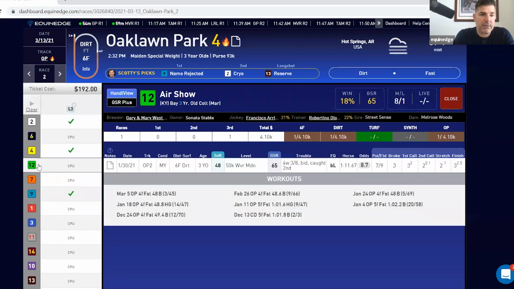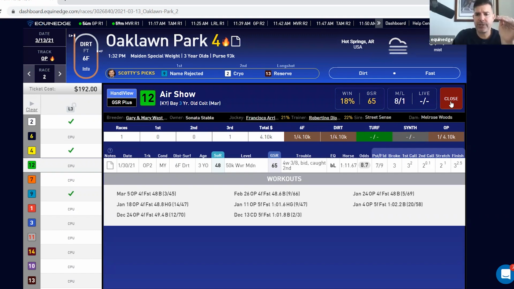You've got a 2nd time starter, faced a 48 group, ran a 3rd place finish on a muddy track. The workouts are tremendous. There's nothing wrong with this horse. The connections, Diodoro, Arriaga, 21%. But I think we can't cover everybody. He has the 12 hole. I would probably play against the 12. Take my stand here. You give me Flo Joe and Cox with the other breeding, I'll play that versus this.